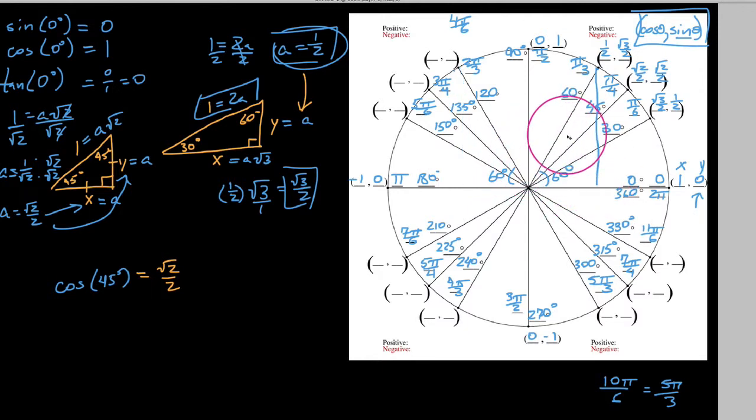And so what this means is when you look at their actual values that are up here, for instance at 60 degrees I get 1/2 and square root of 3 over 2. Well, then over here I'm still going to get 1/2 and square root of 3 over 2. The only difference is that when you're in the second quadrant we're dealing with negative x values. Okay, so likewise we say that this one's going to be root 2 over 2, root 2 over 2, but our x values are negative.